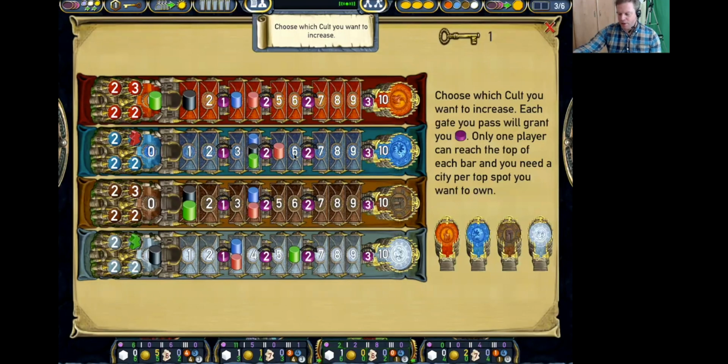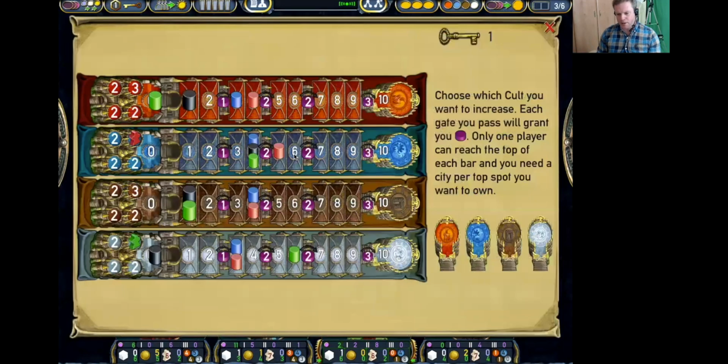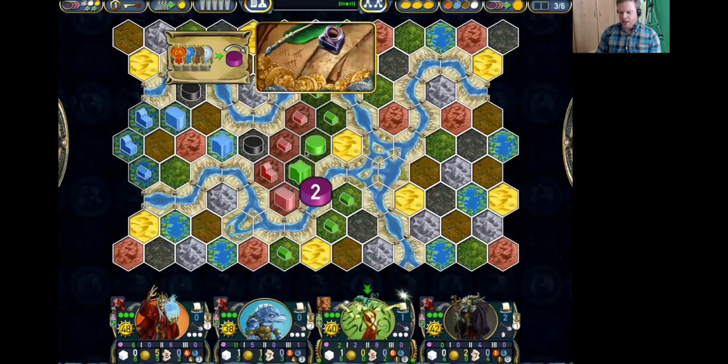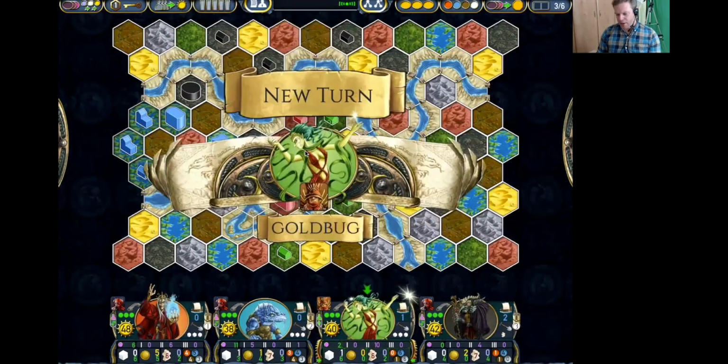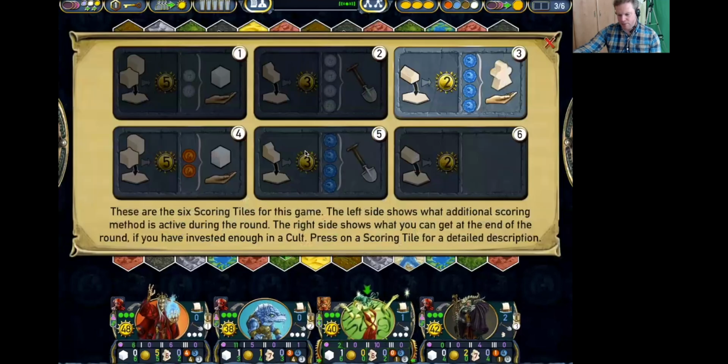Let's just check the bonuses. We've got the fire cult bonus coming up. But where are we on that track? Nowhere. So we're going to just go here, not worry too much about the workers because our worker economy is okay. All right, do I want to lay that? Do I really want to?